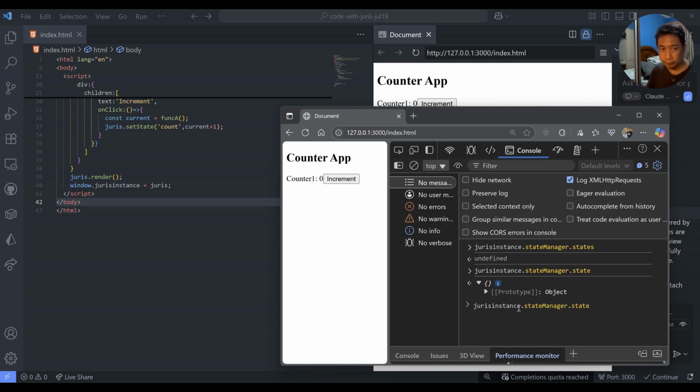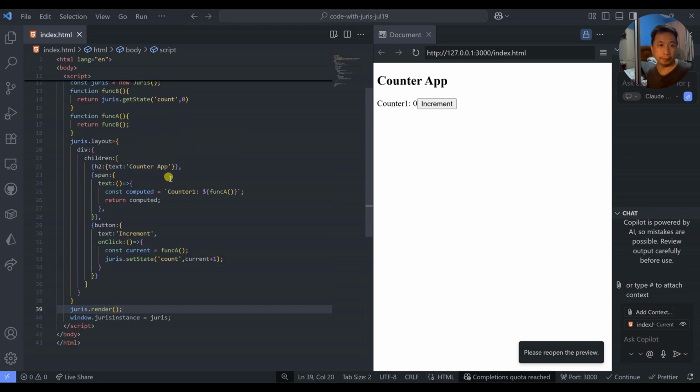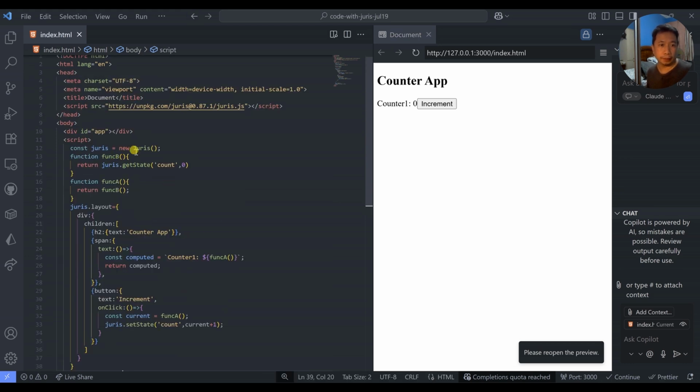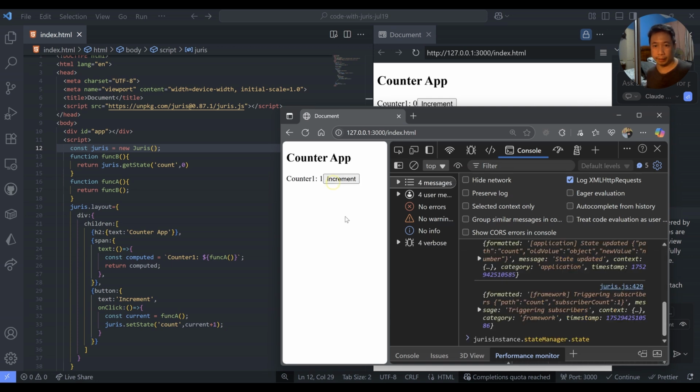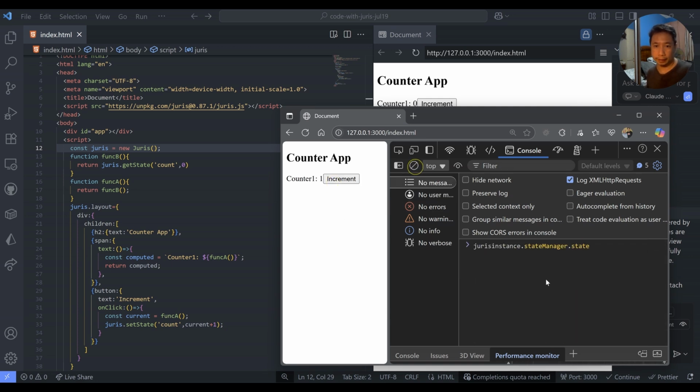State manager. Okay, so currently, from my previous video, I removed the state definition during initialization. That's why when you get the state, there's nothing. Let's increment 1, and then let's clear again, and then we check the state again. And there you go, we have the 1.